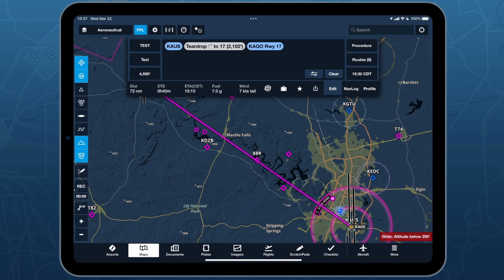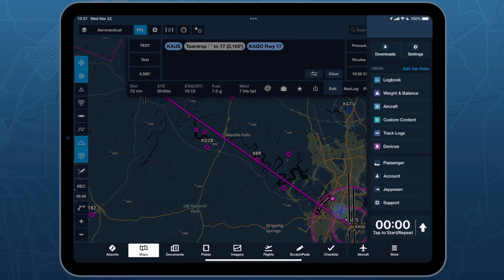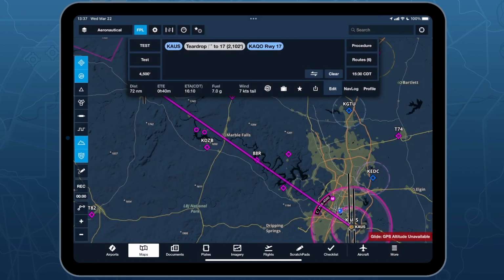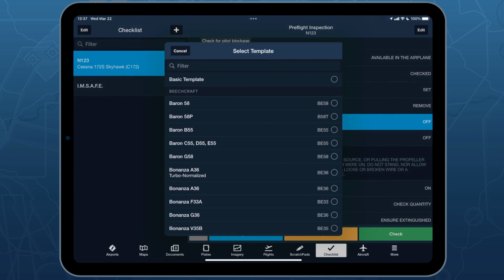ForeFlight's usability doesn't stop there. Next thing we might want to do is set up our checklist here. I just hit more because I couldn't find it at first. So there's our checklist tab down there. Really super cool feature. It's going to be editable. You can create your checklist to make sense for you. And it's something that I make all of my students do. So first thing I'm going to do, I'm going to search for a template.